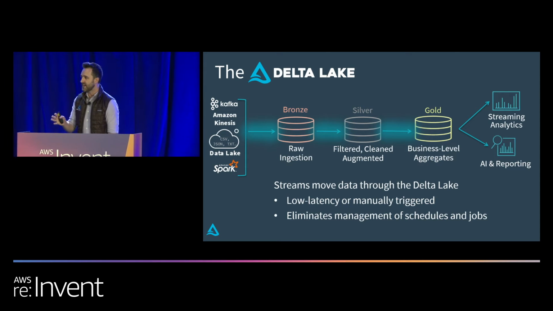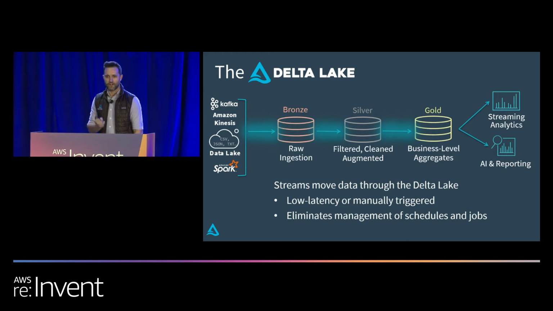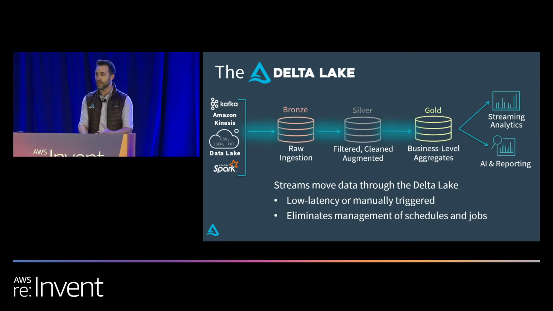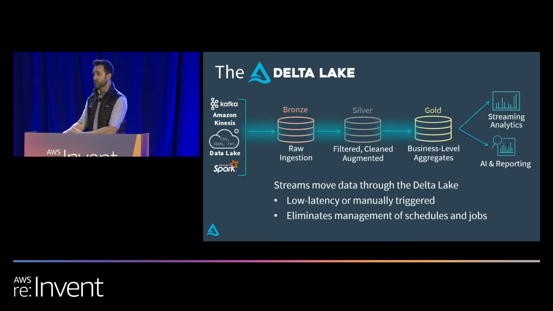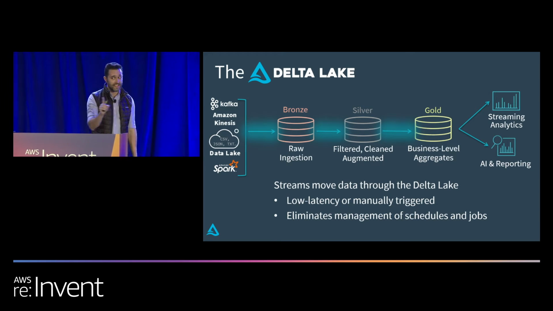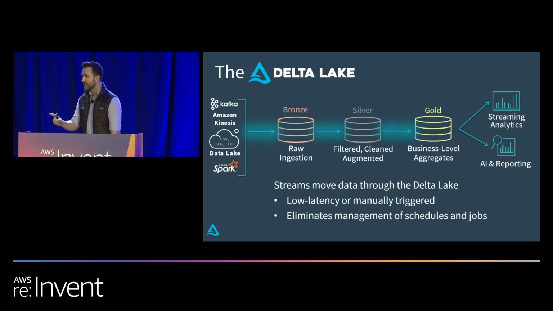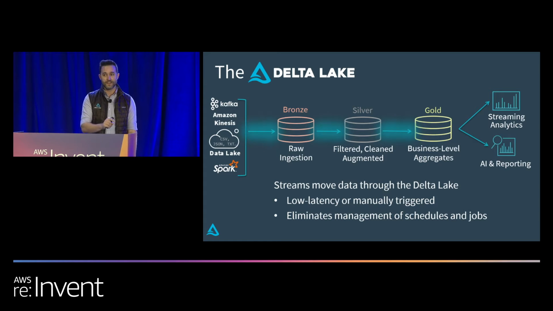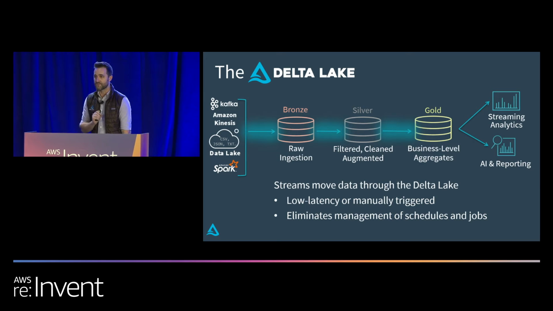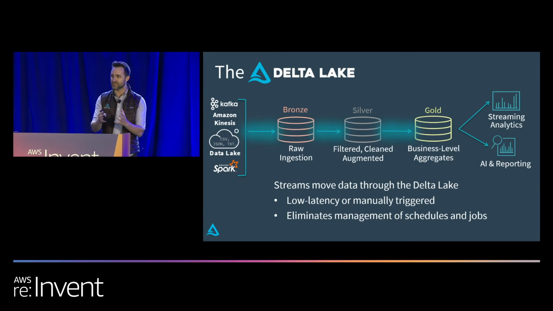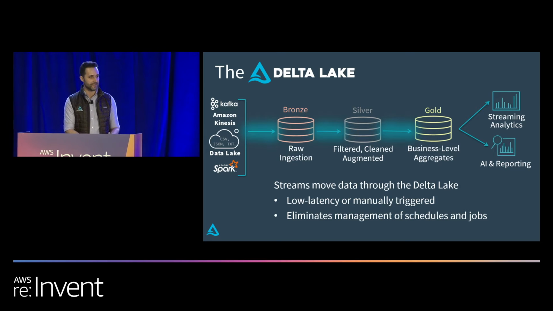When you think about ETL, think about the things that you have to do. Part of it is data transformation, but the other part is figuring out what's new and what's old, what's already been processed, and taking that new data and moving it downstream transactionally, guaranteeing exactly-once semantics. Don't introduce any duplicates and don't drop any data. Make sure you checkpoint your state so that if things crash, you can pick up from where you left off. And those are all things that Structured Streaming can do for you automatically.